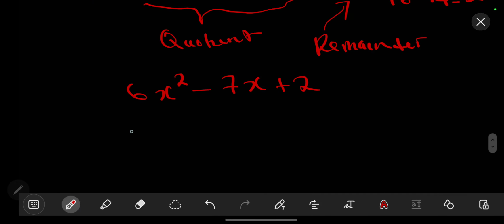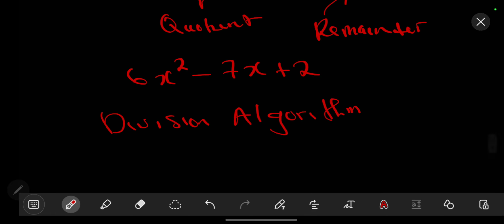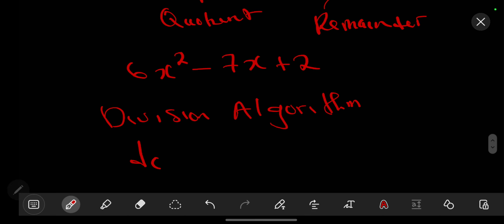So let's express it in the form of the division algorithm. The division algorithm form requires you to write your divisor, which is the number you divided into, your quotient, which is the result, then you just add plus the remainder. You can link this to the alphabet: divisor, D comes before Q, so you attach the first 2 letters, your divisor and your quotient, then just add the last. You can tell that your R comes at the end.